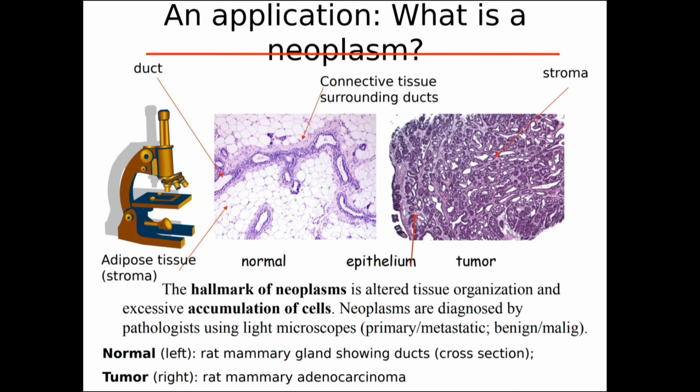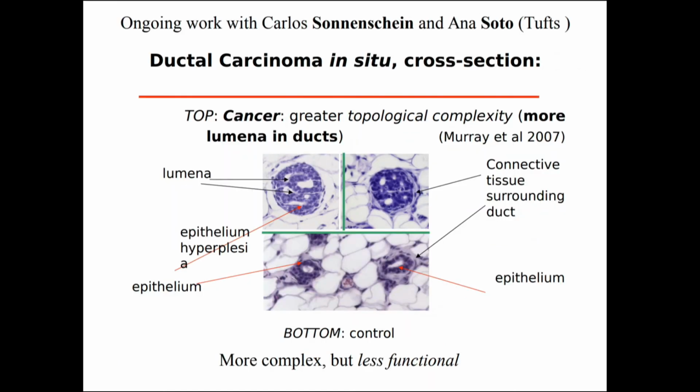I mean, according to all various measures, there is an increase of phenotypic complexity. And it is so in many other cases. Here is a magnification. You see the lower situation, the normal tissue, and then the duct has more lumina. That's the result of cancer. So, according to our topological measures, in presence of cancer, the tissue gets more complex.